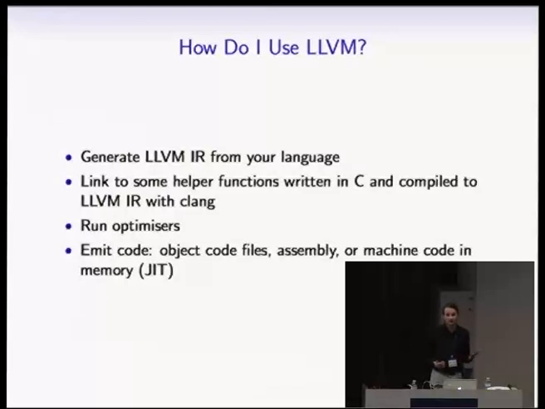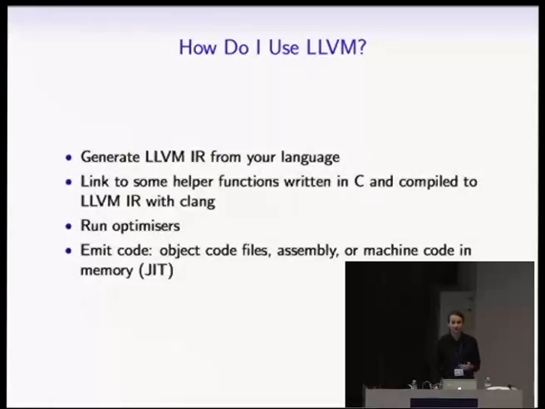And one of the easiest ways of using LLVM, if you have something like that, is you just take all of those support functions, you compile them with Clang into bytecode. For your compiler, you just take each of those bytecodes and insert a call to this thing, and then you say, LLVM, I've written some really, really ugly, horrible, slow code. Just inline everything and make it fast. And it does. And this is how Apple's GLSL and their OpenCL implementations work.